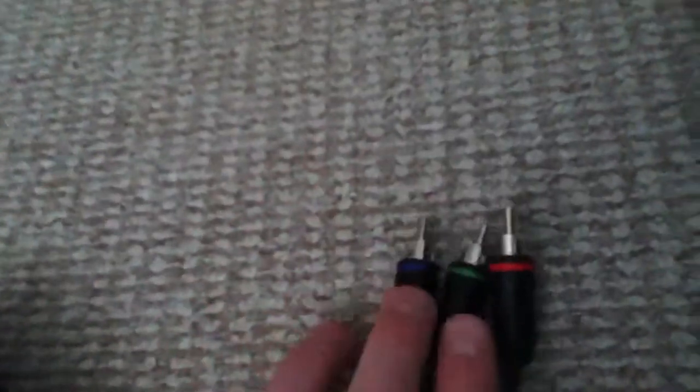So the first lead that you're going to need to buy separately is this input cable. I got this with the capture card. I got my capture card off Amazon, so you can check the box at the bottom of this and you get this component cable with it for the PlayStation 3 AV component cables.